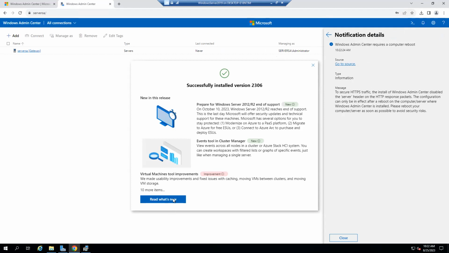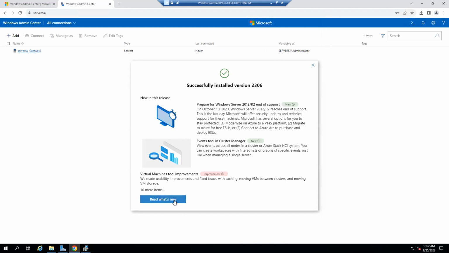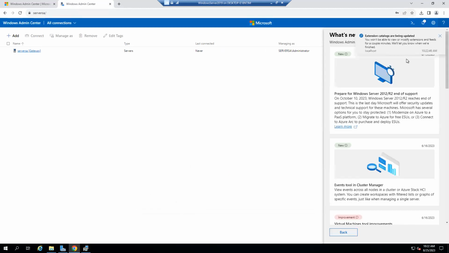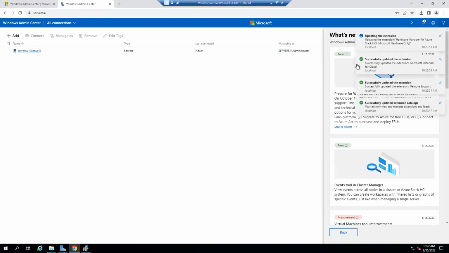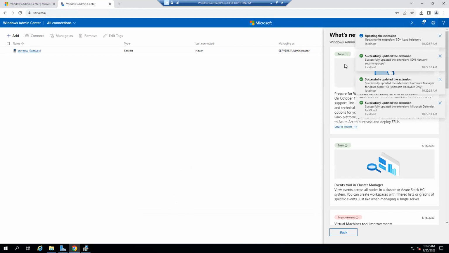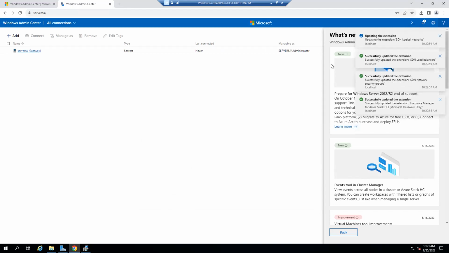And of course, you can read a little bit more about it. I'm going to say okay. So it's updating some extensions. Let us just give it a few minutes so that it can install the different kinds of things it needs to install so that I can manage my Windows server properly.